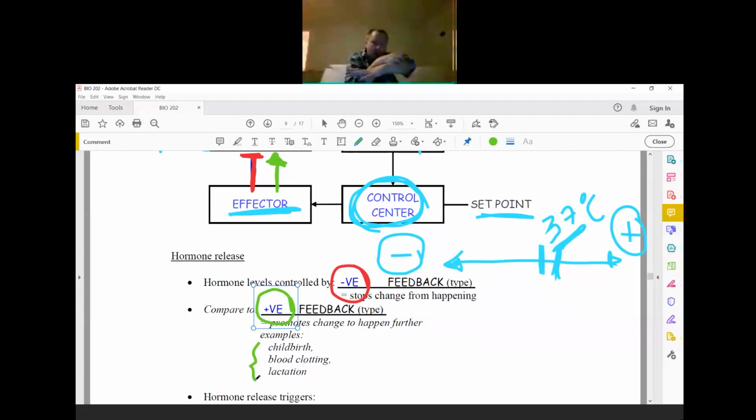Same goes for scab formation. When we start bleeding, the clot forms, and a little clot forming causes more clot formation to take place. We saw that also with lactation: the suckling of the nipple promoted more milk to be released, which makes the baby suckle the nipple even more, which again releases more milk. So this is positive feedback. I think there is a fourth example, and I just can't think of what it could be. But for our purposes, these are the three that you need to know.